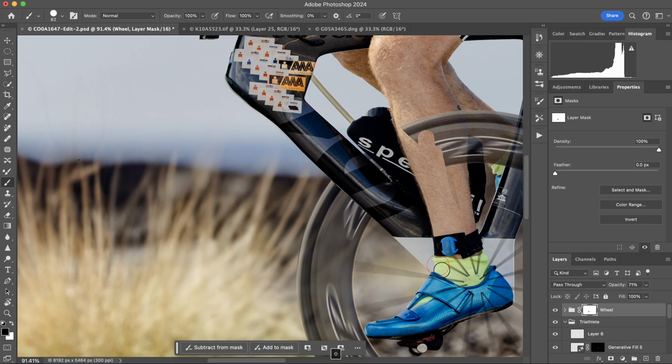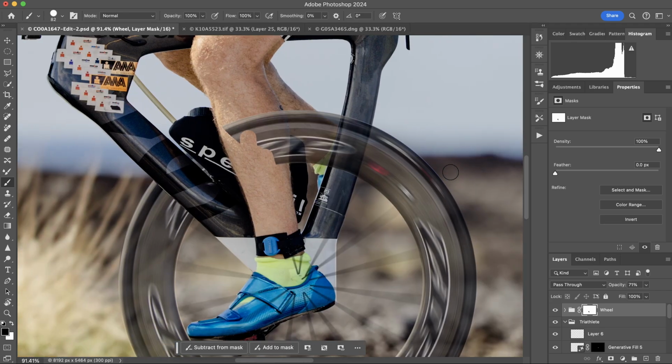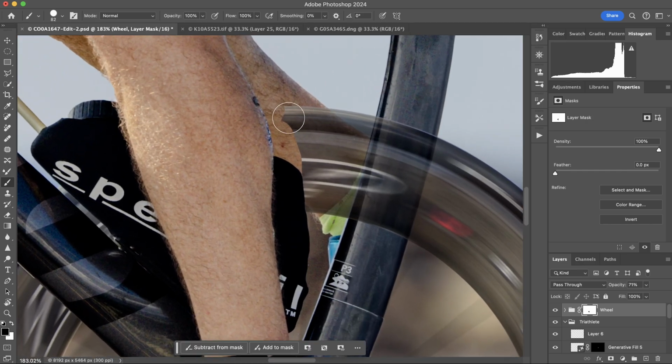Of course, we'll need to mask out the spokes. And I went too far here. So I'm going to change my brush to white and paint on the mask and bring that wheel back.